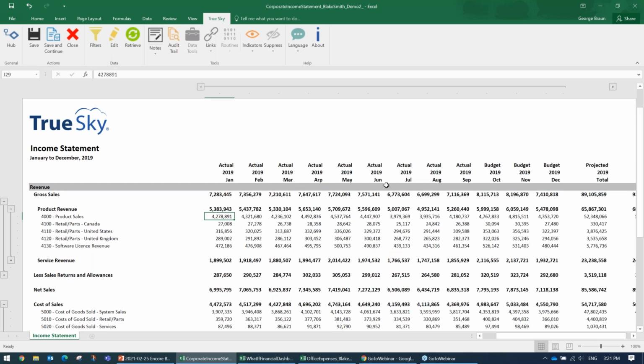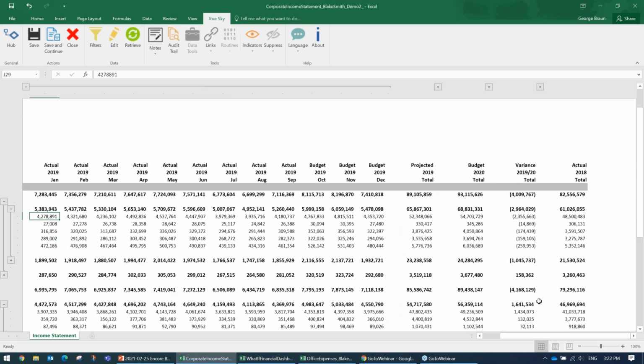And I've got my actuals. And over here, again, I've got my actuals for the first 9 months and my budget for the next 3 months. So we can create rolling forecasts automatically. And then we've got time intelligence built into the system, so that once we close off the month of October, it will put in the actuals for October and the budgets for November and December.